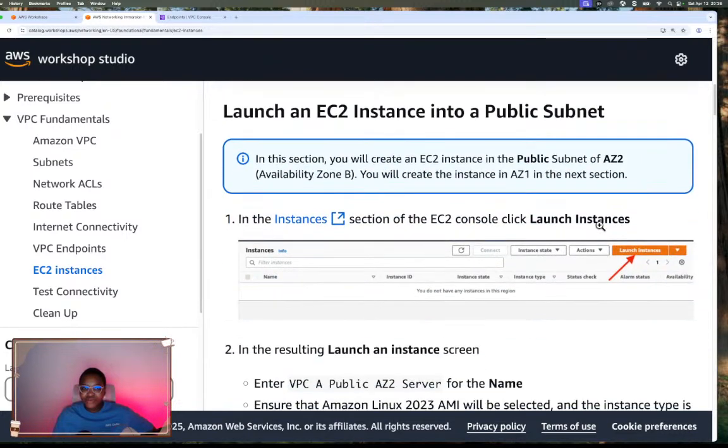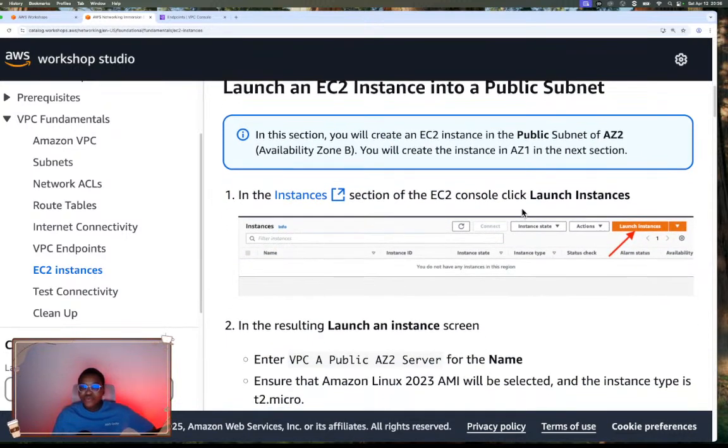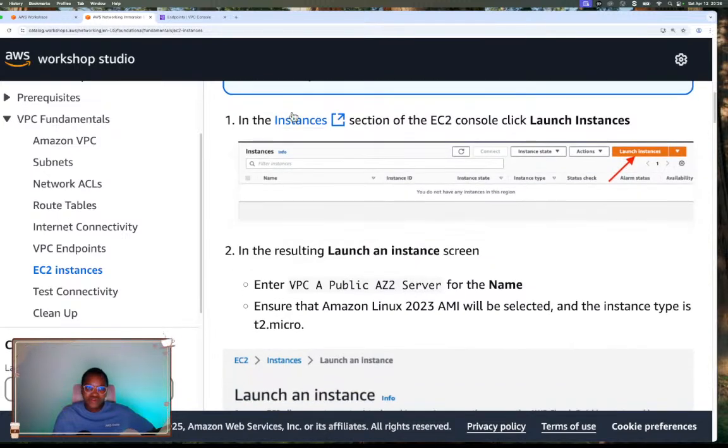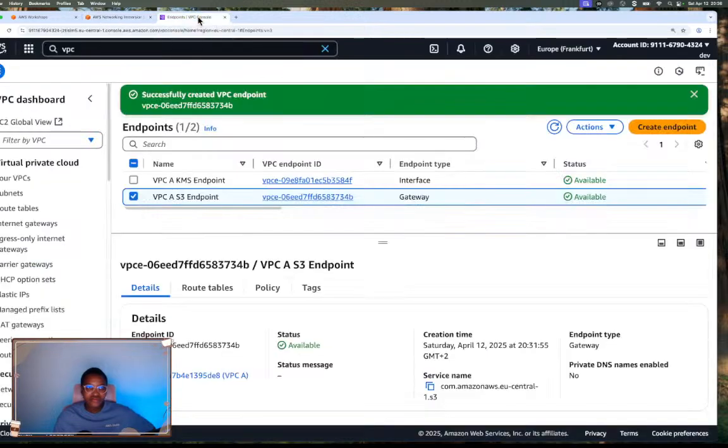We're going to get started. So the first section, we are creating an EC2 instance in our public subnet in AZ2, and the next one will be in AZ1, but let's start. Public subnet in AZ2. Let's go to EC2.